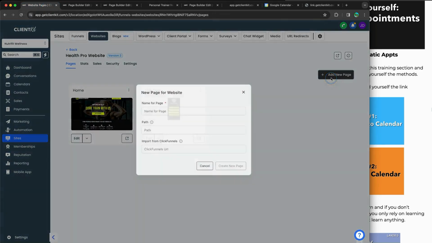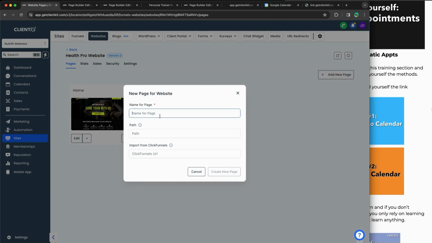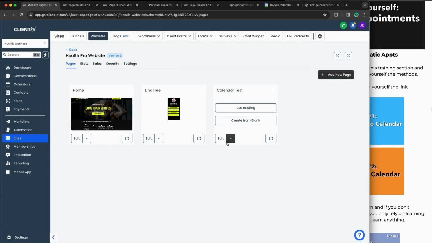What you could do is also go ahead and add a new page, and you could just go, hey, you know what, calendar test right here. And then you could make this calendar test on your domain. You could create a new page here. And then because this is going to be on your domain name, you could actually go ahead and right here, edit in a new tab. It's going to be a completely blank page.